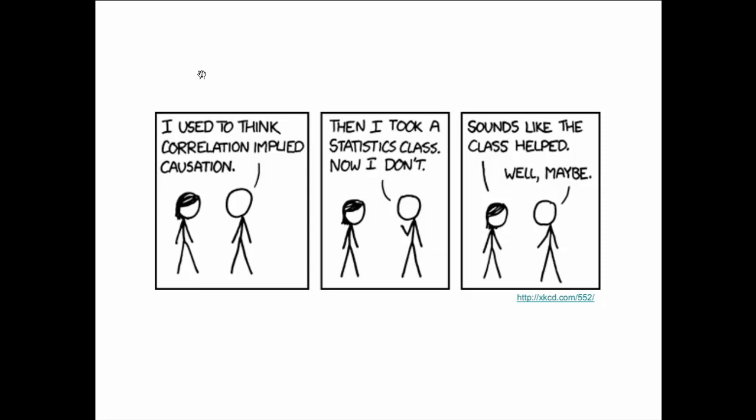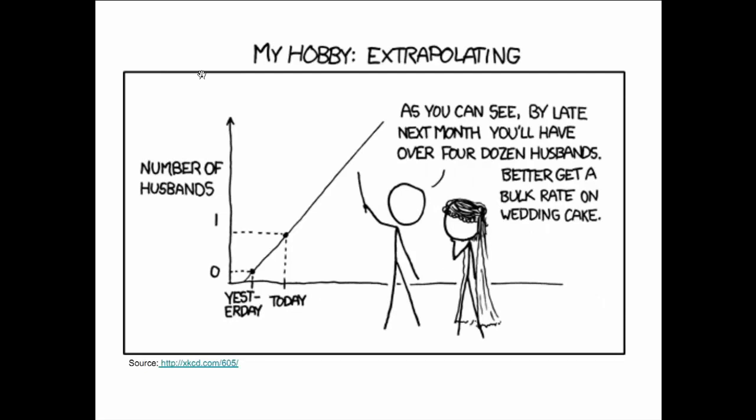He says, well, maybe. And one more, since I'm wrapping up, is this one about my hobby of extrapolating. He has number of husbands on the y-axis and time on the x-axis, and he says, well, yesterday you had 0 husbands and today you have 1, and as you can see, by late next month you'll have over 4 dozen husbands. Better get a bulk rate on wedding cake. So, like XKCD, if the content is good, a simple design can be effective, I think.